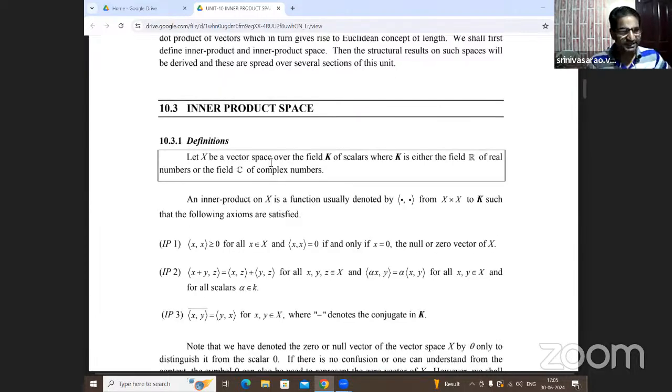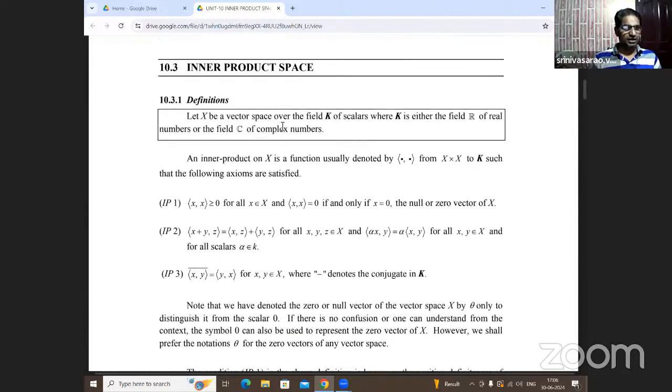Define inner product space and Euclidean space, unitary space, and state and prove the Cauchy-Schwarz inequality. These are all important questions. These are all important concepts, especially in this unit. Okay, define inner product space, Euclidean space and unitary space. State and prove the Cauchy-Schwarz inequality. And second one, triangle inequality. Third one is the parallelogram law. Okay. Now these are all very important concepts, especially in this unit.